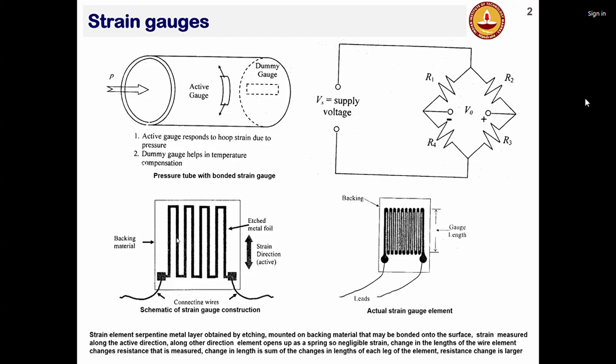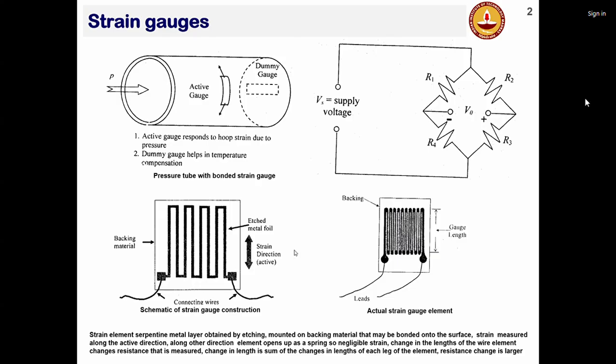So typically, you mount the strain gauge onto the structure where you want to measure the strain, such that the strain direction should be aligned along the foil length. Okay, so the strain should be in this direction, not in this direction. If you apply strain in this direction, then just the structure will open up, and this foil will not experience the right kind of strain that can change the resistance significantly. So you have to ensure that the strain direction is along the length of these limbs.